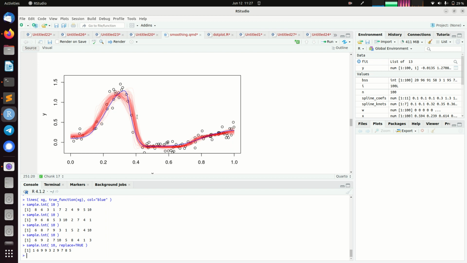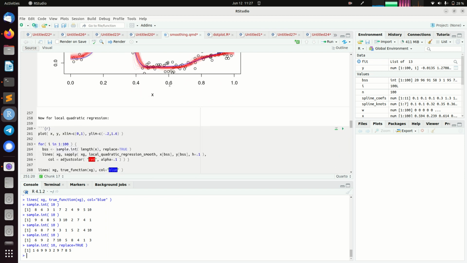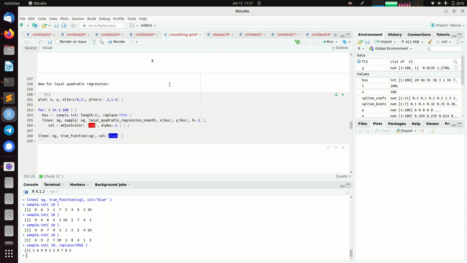And now we get here something which tells us which areas the smooth is rather sure about, like here, and where it is rather unsure, like here. You can actually then take, for a given x value, the standard deviation of all the bootstrap values along this vertical line and call this the bootstrap standard error. And as I said, the bootstrap standard error will always be a bit lower than the standard error you would get if you had really new data, but it's good enough to get an impression. And it always works even if you have a complicated statistical issue.